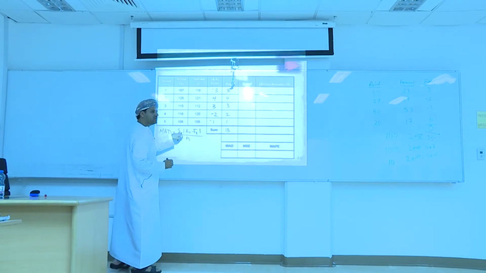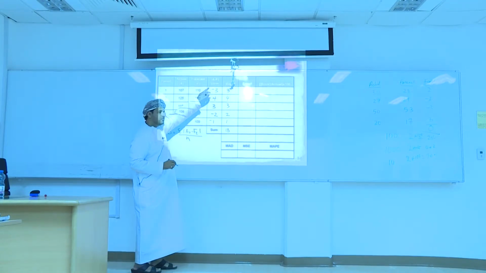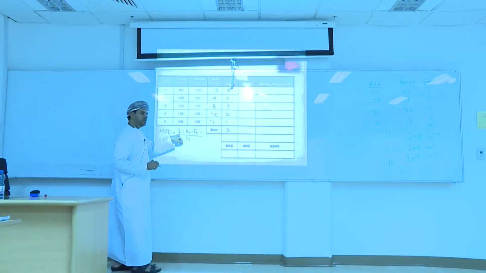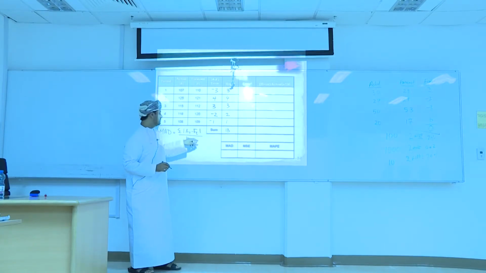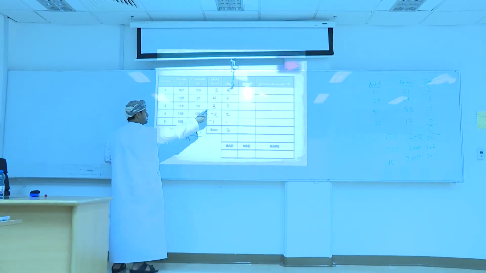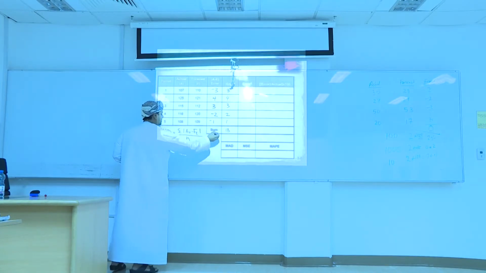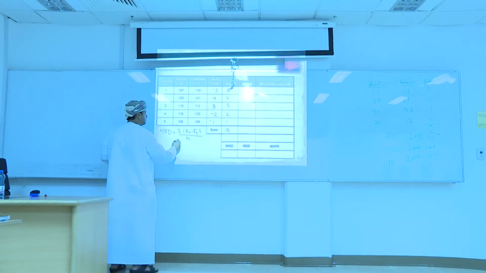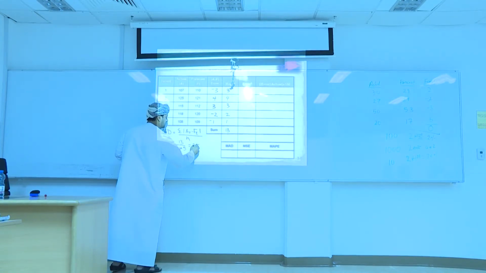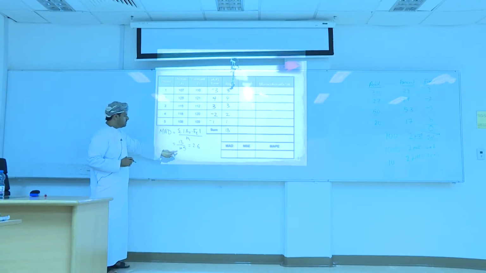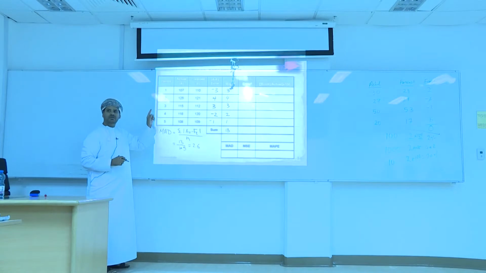Okay, so the total of the actual minus the forecast, this summation here, refers to the total. After taking the difference and the absolute difference, you add up and get the total, which is 13. You divide it by n. So 13 divided by n, by how much is the n? 5. That equals 2.6.